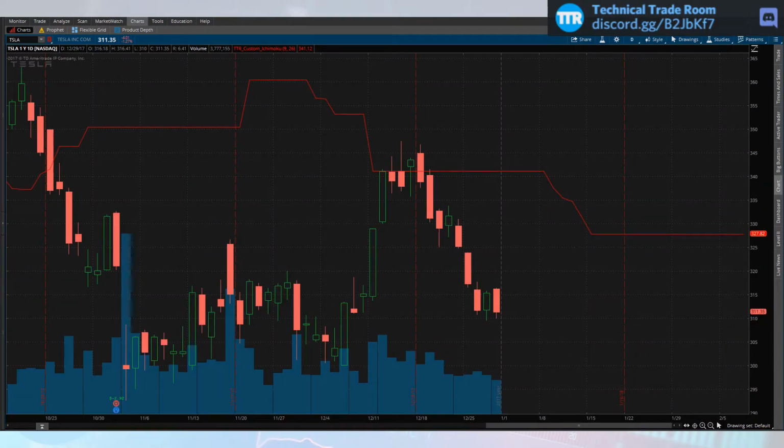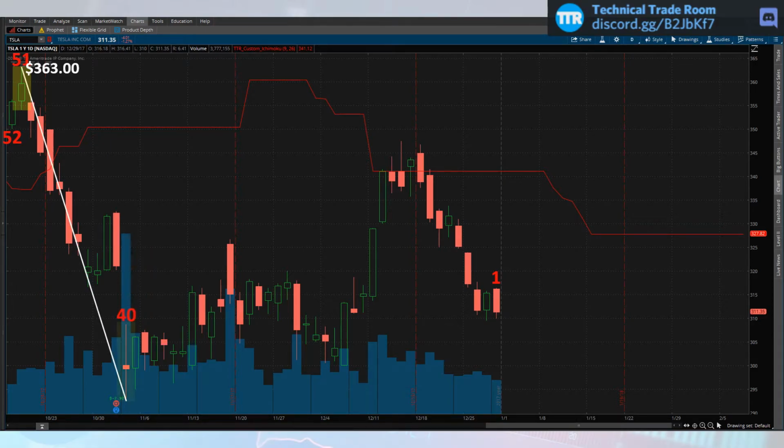Let's now cover how Senko Span B is computed. Starting with the furthest right candle, our first and most recent candle is highlighted in yellow with the number 1 above it, while the 52nd candle is highlighted with the number 52 beneath it on the far left. We start by finding the high of the 52 candles in question, which is found here on candle 51, coming in at $363 on the dot.